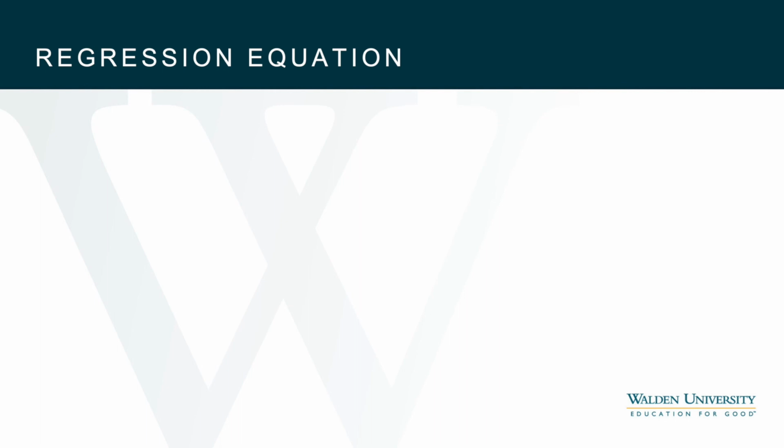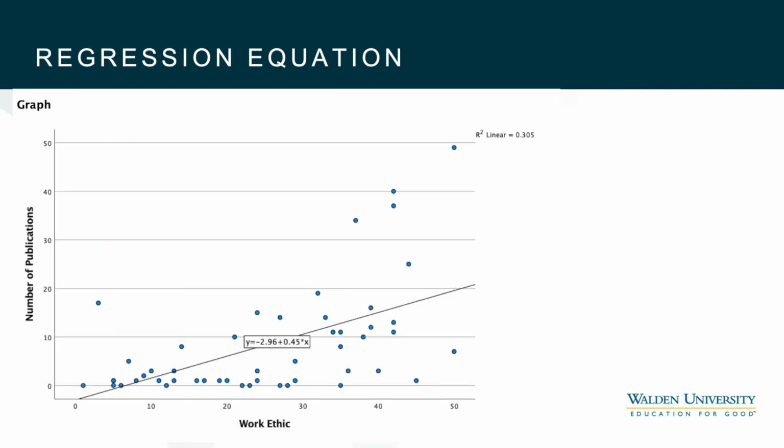Lastly, I'm going to show you the regression equation and where those numbers come from. This is the line that we created. And you have the equation on the screen here, which is easy to retrieve when you make that scatter plot. But if you have more than 2 variables in your regression equation, you will not be able to generate such an equation in SPSS, and you have to write it up yourself.